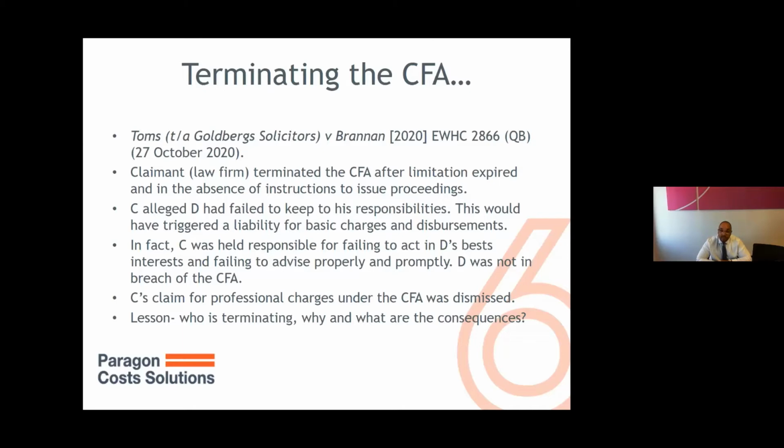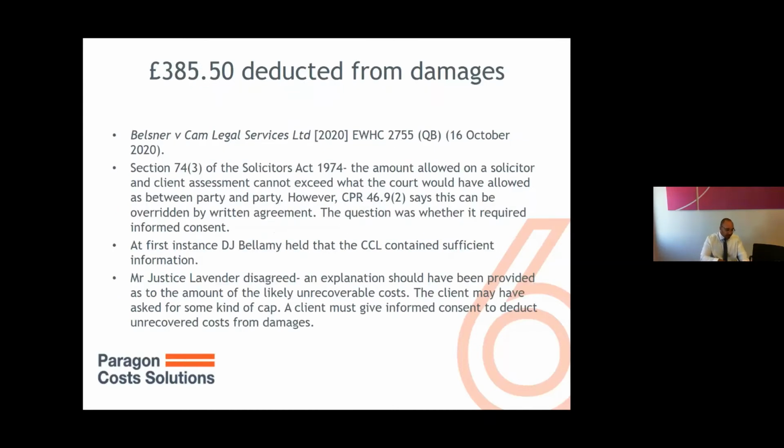So as I said at the outset, the lesson to be learned from this case is to understand who is terminating the CFA, why they're terminating the CFA, are they entitled to terminate the CFA, and what are the consequences. Too often, I think people use these CFAs and get clients to sign up without fully appreciating and understanding what it is they're signing up to. Perhaps it's a firm template and everyone assumes it's right. Well, that's all well and good, but if you need to terminate because a client's not giving you instructions, isn't accepting your advice, you need to fully understand what your rights are under that CFA. So again, a pretty important lesson to understand.